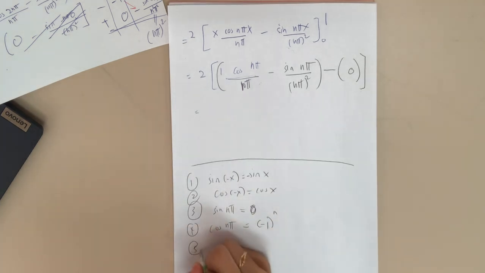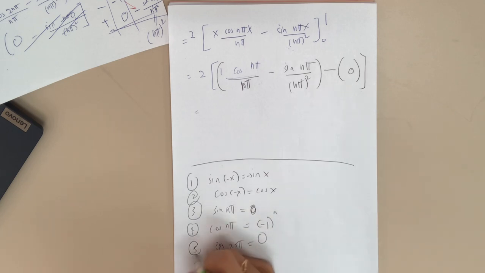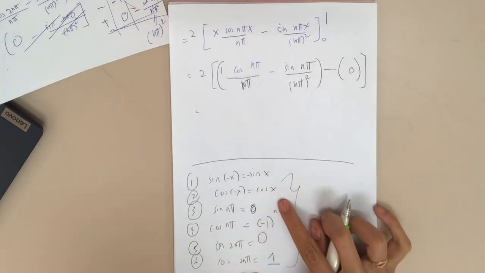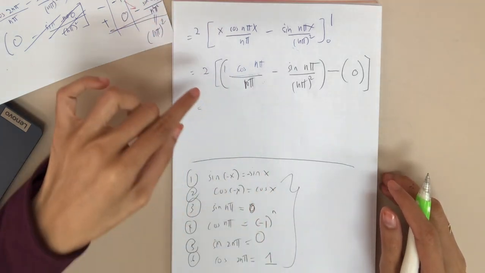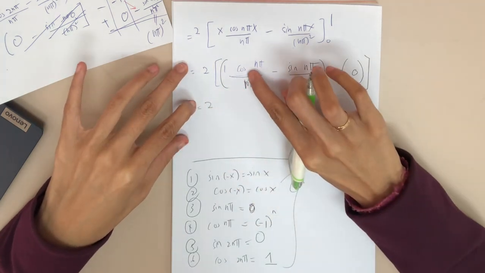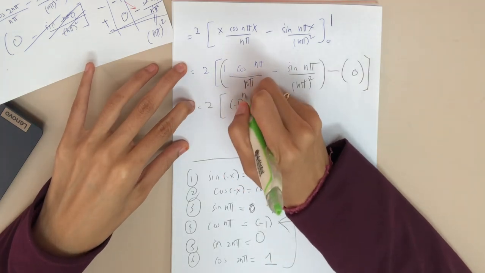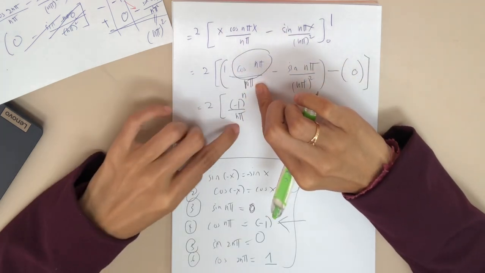Okay, and then for number 5, when you have sine 2 n pi, this term is also always equal to 0. And then lastly, cos 2 n pi is always equal to 1. Okay, there are 6 helpful identities that you need to remember, because you will replace these into your equation. So like your equation just now, you can see that you have cos n pi here. So you need to replace it with this negative 1 power of n. Okay, yang ni je yang replace. Cos n pi, the n pi in the denominator remains as n pi lah.